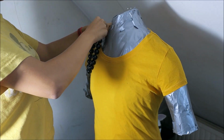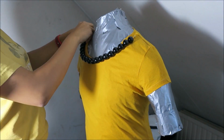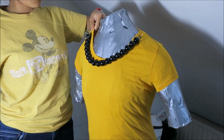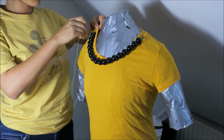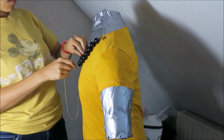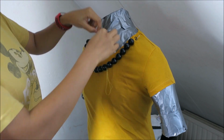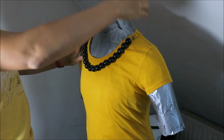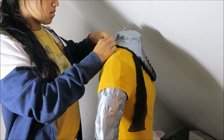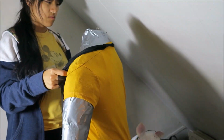This yellow shirt was also something I bought in Walmart last year, which would work for the top. I found a blue beaded necklace which I spray painted black. The necklace itself was very small, so I sewed it on along the collar. I sewed the necklace on between every bead, but as the necklace would still bounce a lot when I run, I used double-sided tape to tape the shirt to my skin. The sudden ends of the necklace looked awkward, so I used leftover fabric from the skirt to give this an actual necklace look.